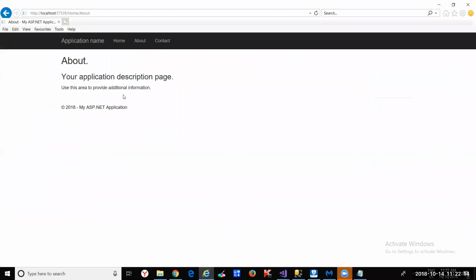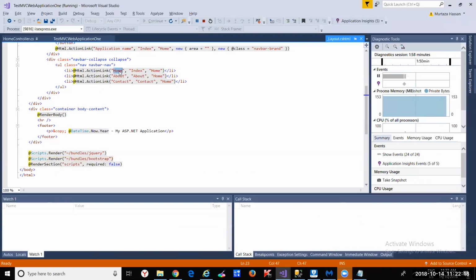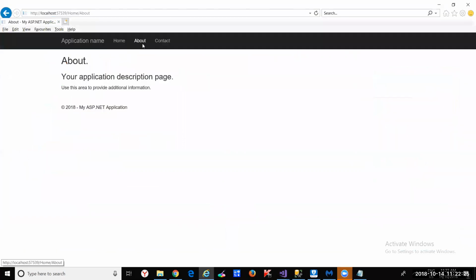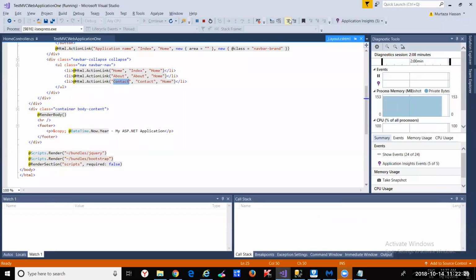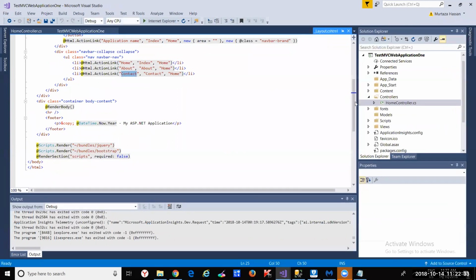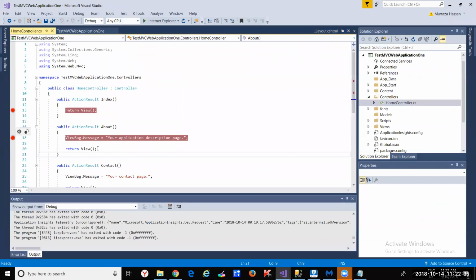Okay, so if you look here, the home is this home here, about is this about here, and contact is this contact here. Okay. So if I stop this web page, this is the controller home. We had the index, which is the default web page.